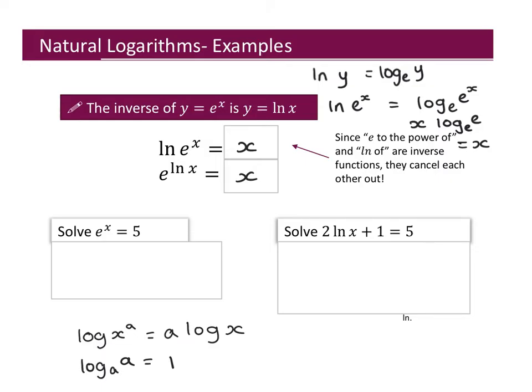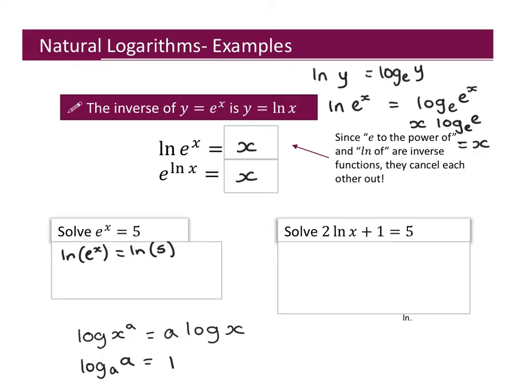Right then, so I'm going to ln both sides because I want to find x. Okay, and the inverse of e is ln. So I'm going to have ln e to the x equals ln of 5. And you can see whatever was on the left-hand side is in a bracket. Whatever is on the right-hand side is now in a bracket. Ln e to the x cancels. We're just left with 1 multiplied by x.